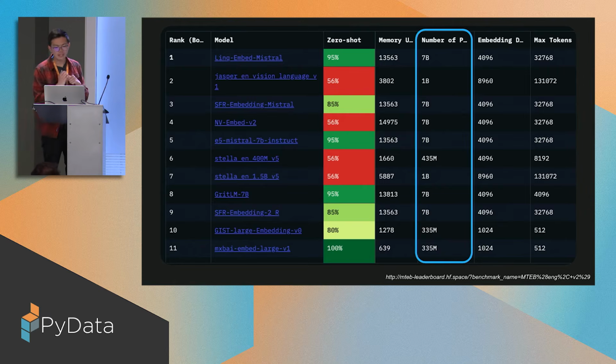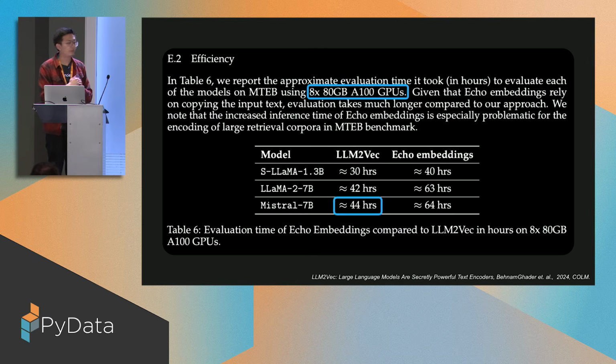Real numbers. When we take a look at the MTEB English benchmark, there's an increasing number of the top-ranked models that have multiple billion parameters. And these are not cheap, right? One of the embedding model papers from last year reported how long it took to run the full English benchmark on its models. This is a particular 7 billion model called LLM2Vec from Mila, from Montreal. And that almost takes 2 full days nonstop on one of these Amazon AWS P4D instances.